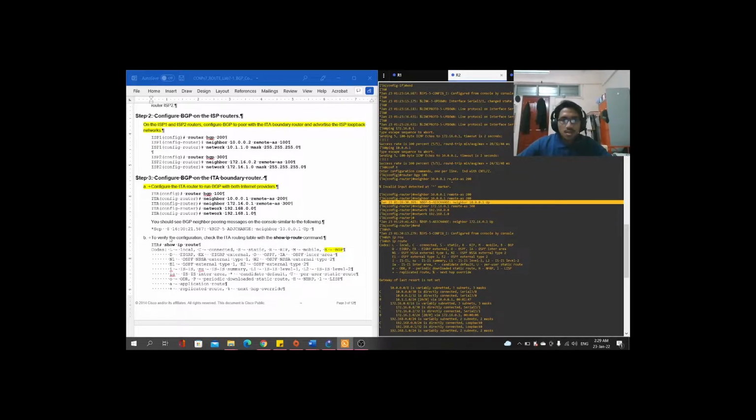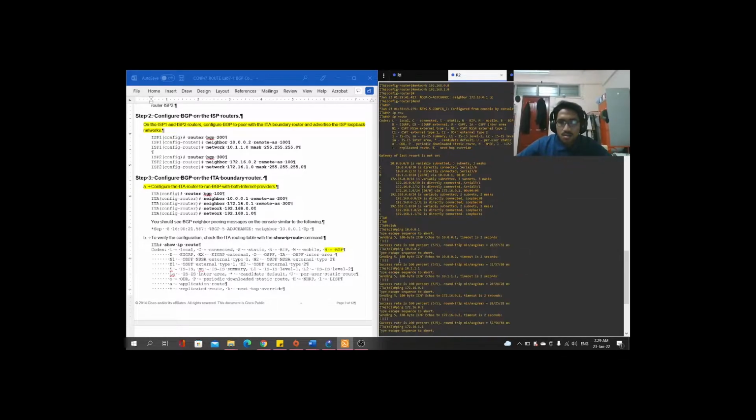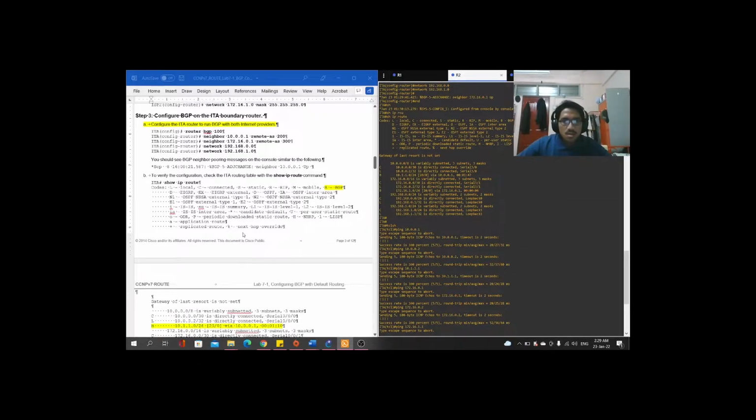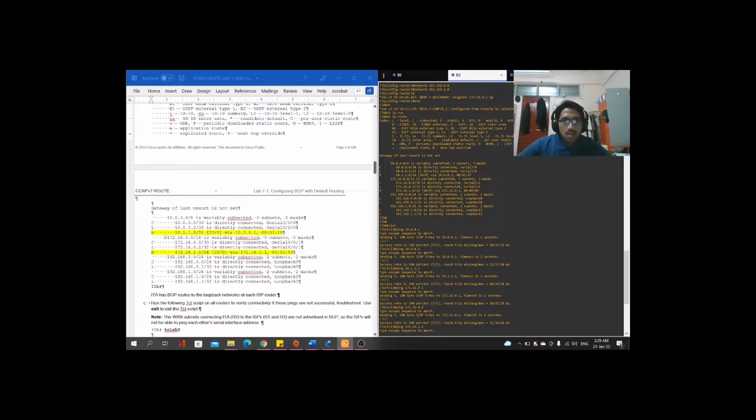Then next, to verify the configuration, I use the show IP route command. So here is my show IP route command. As highlighted in this lab sheet for BGP here, same output as the lab sheet.